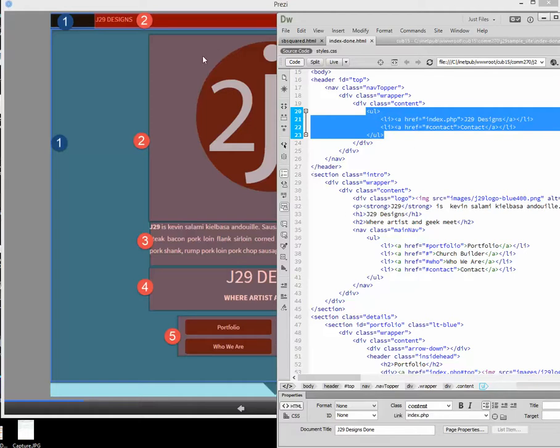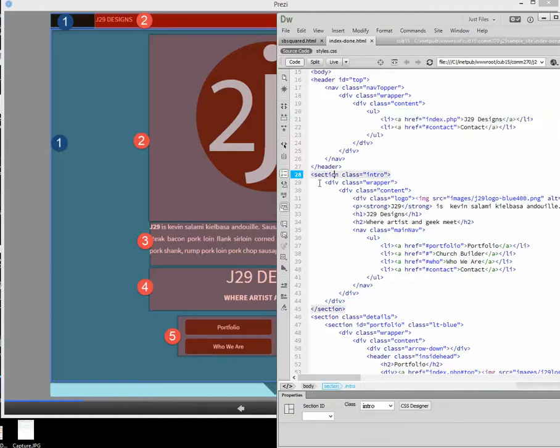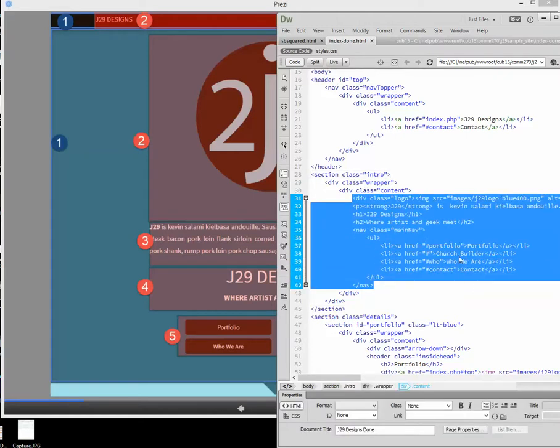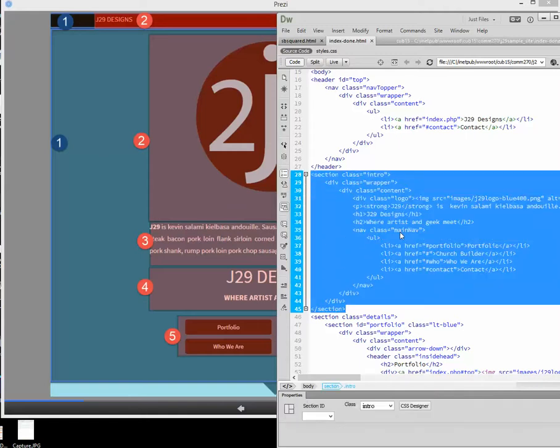So the intro section, which would be this blue section, has a wrapper and the content. Inside the content is every one of these sections you see. So I've got the logo section, logo class, I've got my P, I've got an H1 and H2, and then these navigation buttons down here. So that's just a different way of building it. It allows us to take the stripes across.